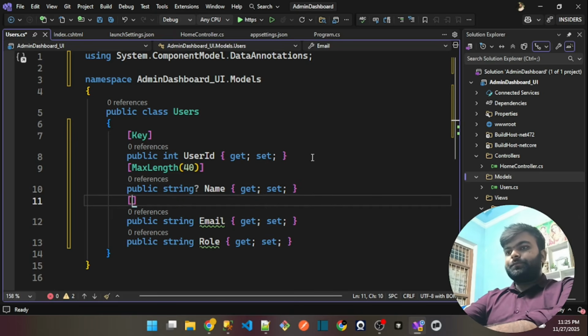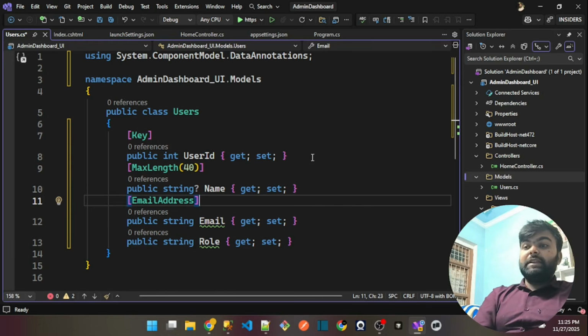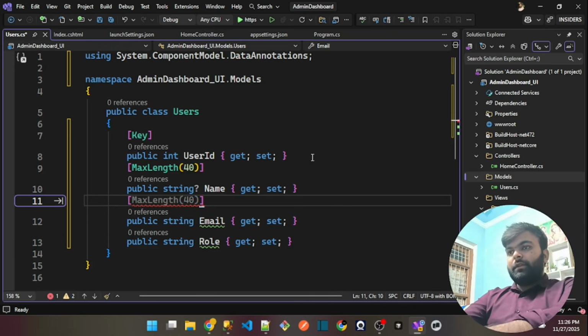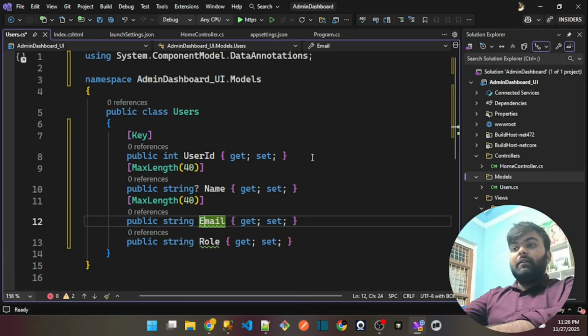Now I will write the email address, where we are applying validations. I want to check email validation, and it should have a 40 character max as well.